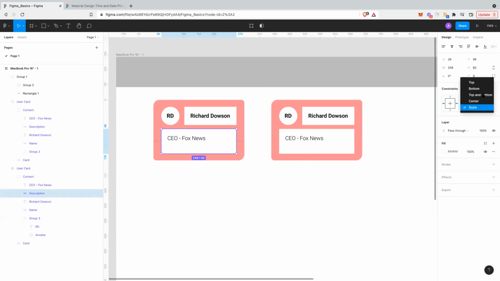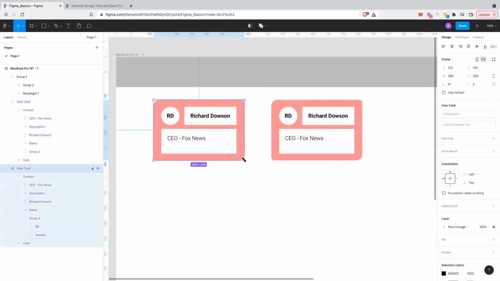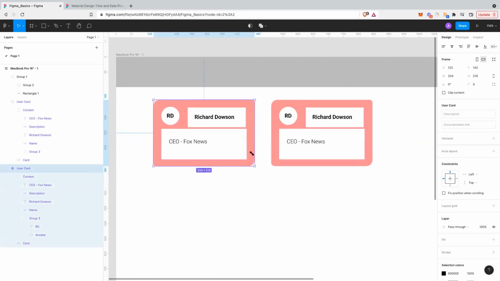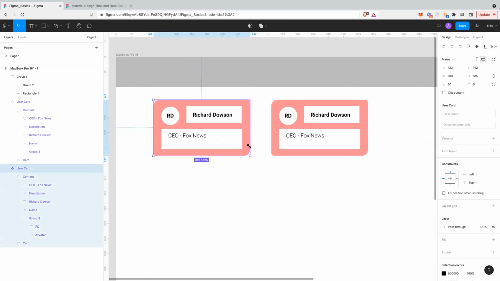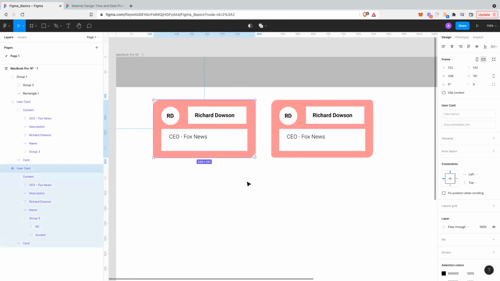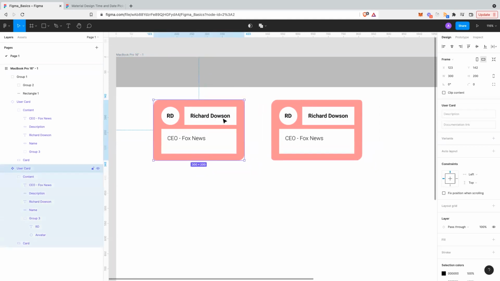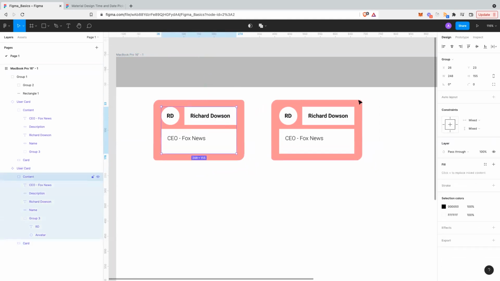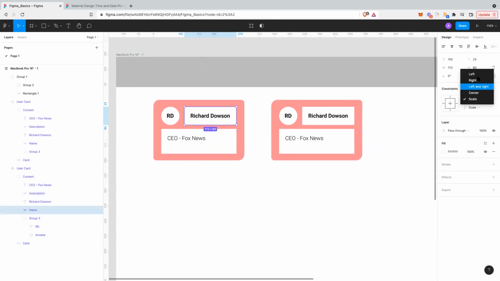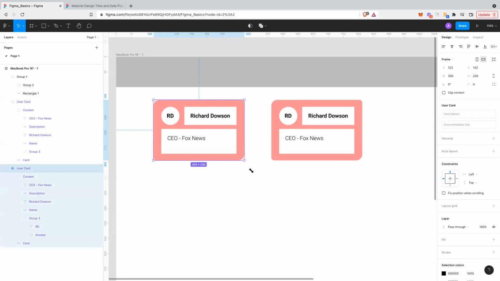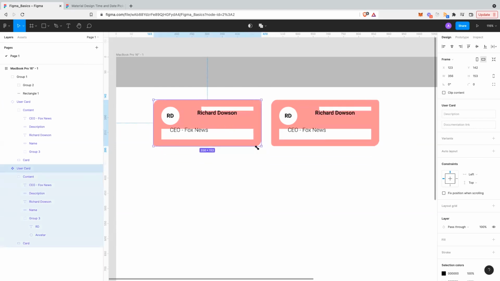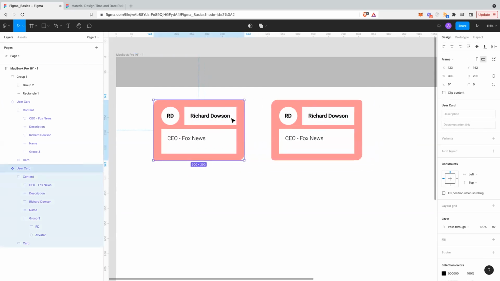If I use, let's say, left to right and top and bottom, and now I scale it, you can see that the size just maintains there. If I use this also as right and then top and bottom, when I do this, you can see that it manages in this manner.